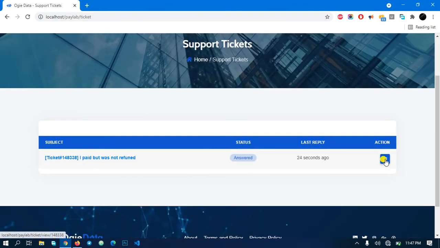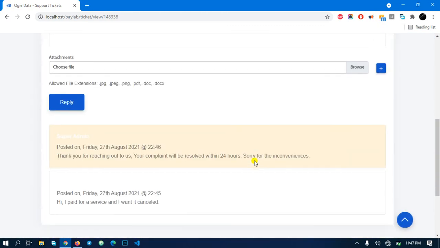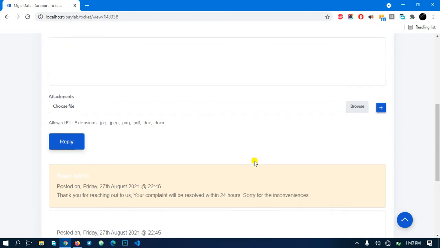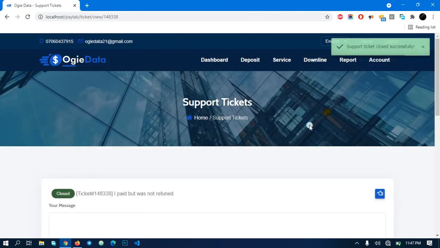So once we refresh, we're supposed to be able to see. Okay, status answered. The status was not answered before it was opened. Now it is answered currently, so we see what our answer really is. Which our answer is this, and well, since I've already sent it, just close the ticket. Actually, I want to close the support ticket. Confirm and close it. So this is just how this data and utility payment platform works.